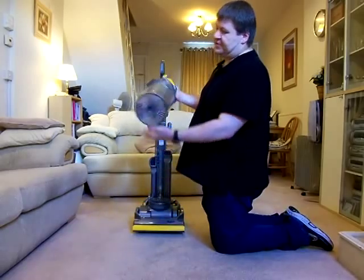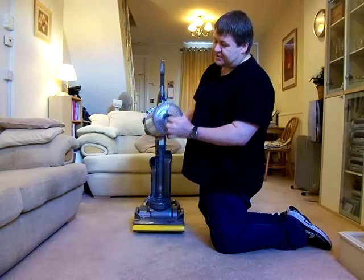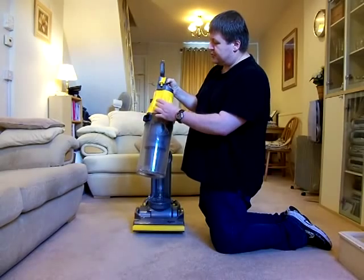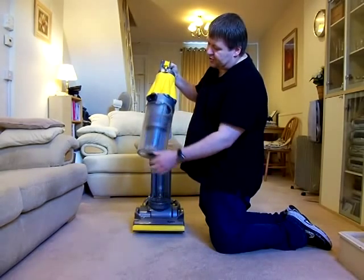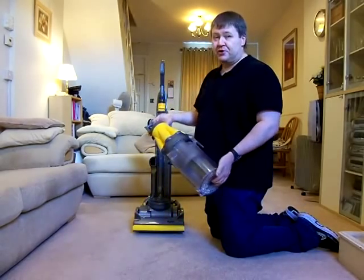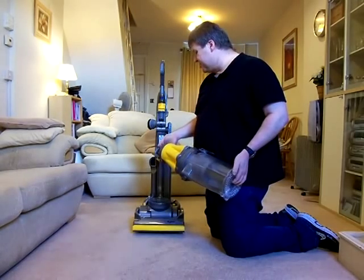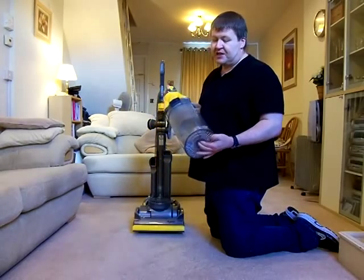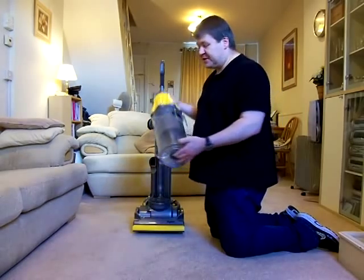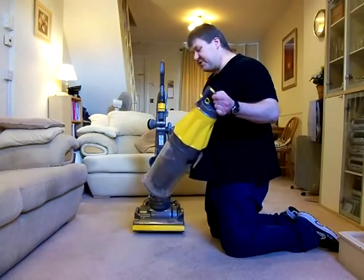Essentially, what you've got is the dust collection tube in the centre there for the fine dust. It's a massive collection chamber that runs the full length of the top of this, so that the cyclones spit all the fine dirt out and it all falls down the middle and ends up in the bottom here. Very, very large bin capacity on this machine, something that Dysons over the years since this machine have been getting smaller and smaller and smaller. But this was a huge bin capacity. You could do the biggest of houses with this before you had to empty it.